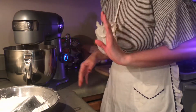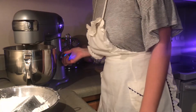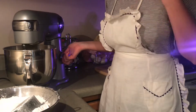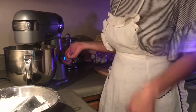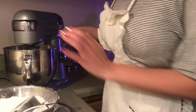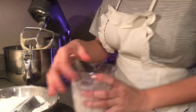Start low so that you're not flying flour everywhere, because I learned that the hard way. Like I said, I'm a mess. Physically, in every way. Alright. Started with the dry. Add a little at a time.